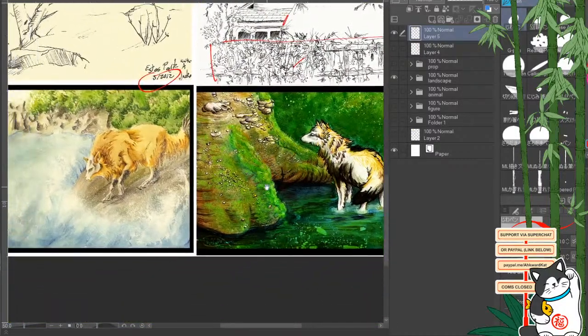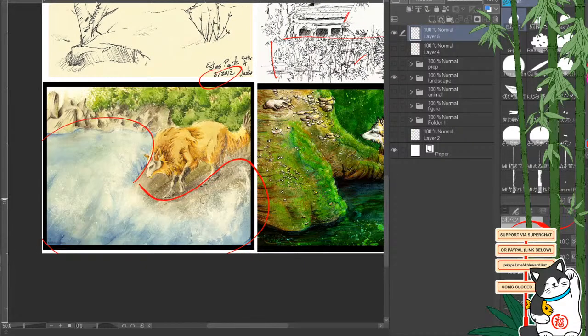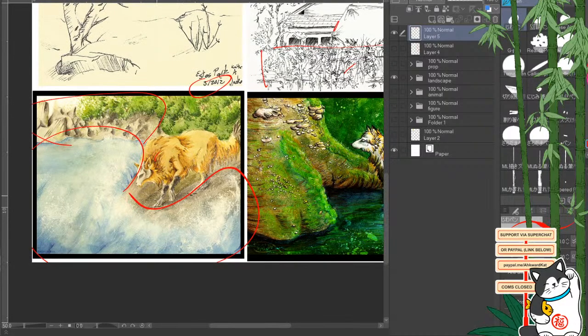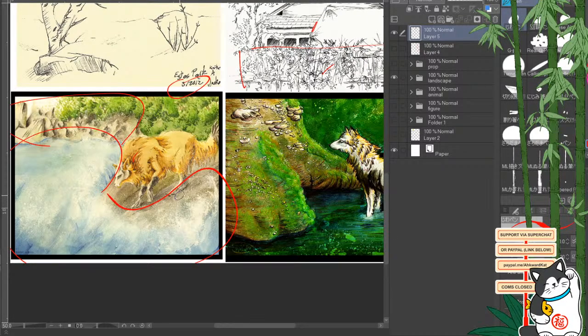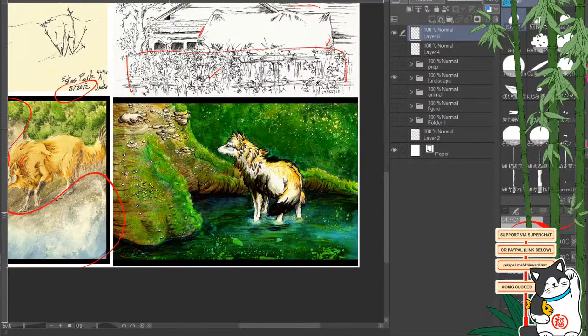And then the last two, in terms of landscape, this one I mostly focused on water. Drawing water is really, really difficult. So that was the focus of me sending them this one, because I wanted to show that I can experiment with texture. I wasn't so much worried about the animal in this one, and the rocks in the back are kind of meh. But fun fact about this one, my previous teacher at my animation school actually has this original piece. He bought it from me, which is really awesome. And then this last one was also mostly just texture and color experimenting. I mean, mushrooms, moss, lichen, water, that sort of thing. Just experimenting with that.